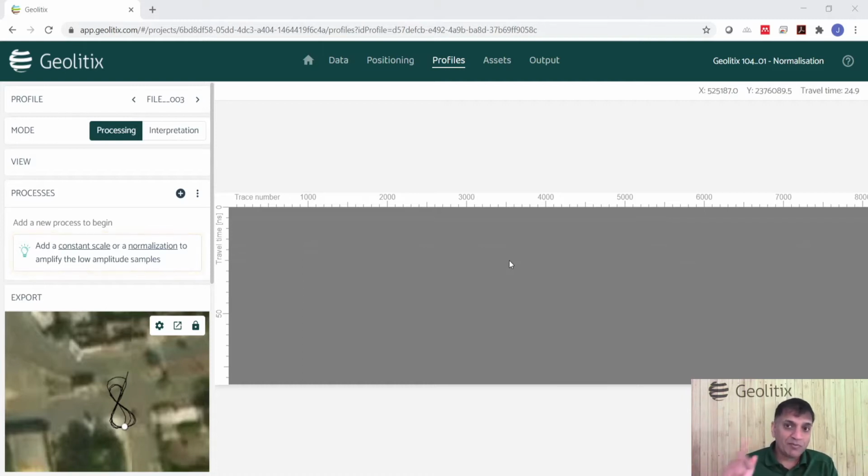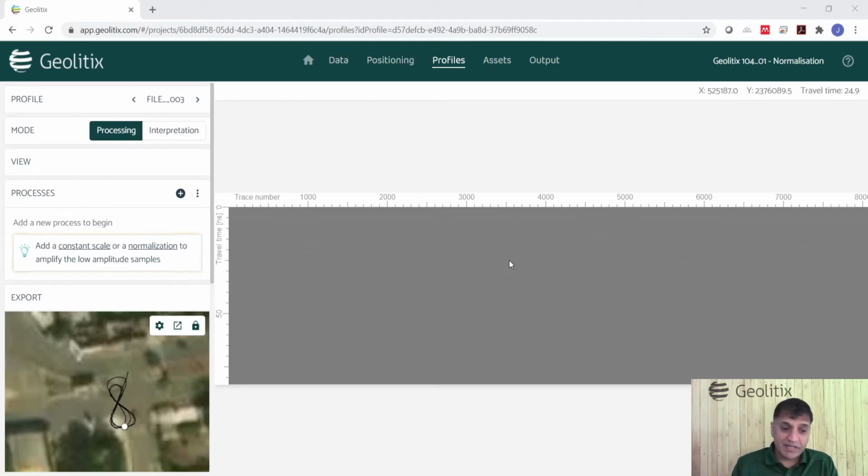There's a problem with doing that, though, and that is when you have an array data set or a data set that has perhaps crossed a manhole cover with a lot of metal, right? You get a huge amount of ringing and a lot of amplitude coming back. That one profile will then have a different scaling effect than all the other profiles in the project. So if you go and then make a slice, you'll see some banding, right? So we don't necessarily want to do that.